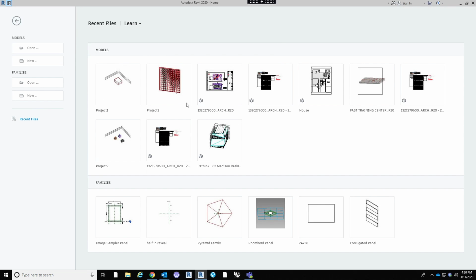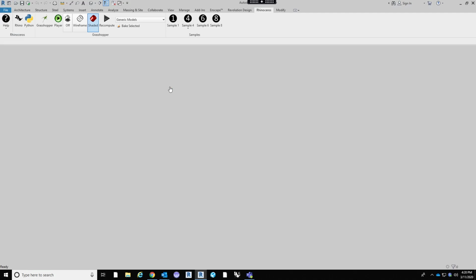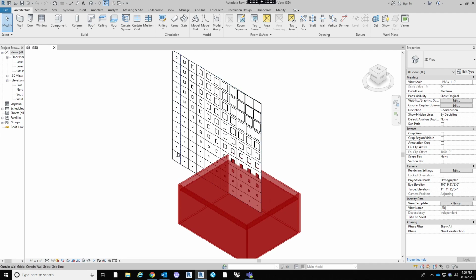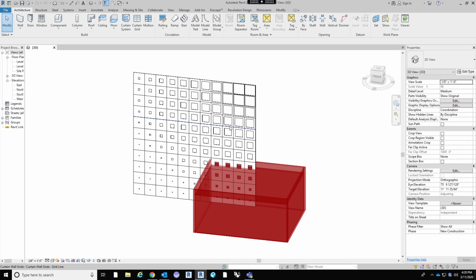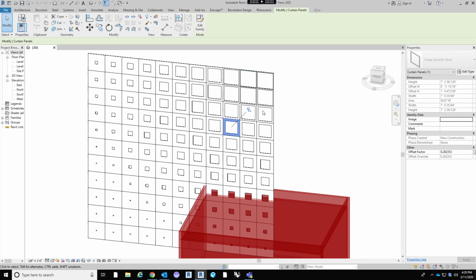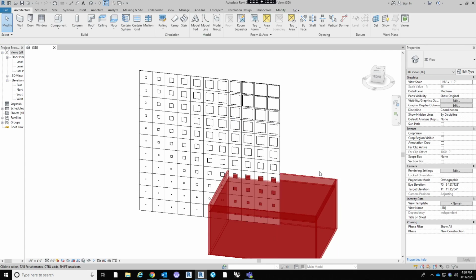So the assignment is going to be creating this bad boy. Let me open it up real quick. We're actually going to be creating an image sampler in Revit using an actual Revit curtain wall, using a custom curtain panel.